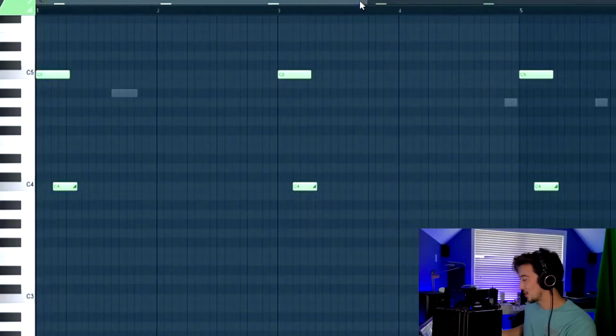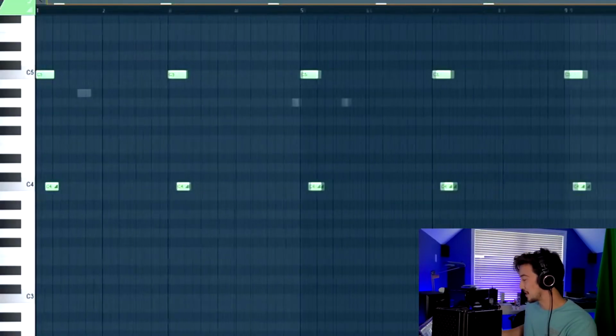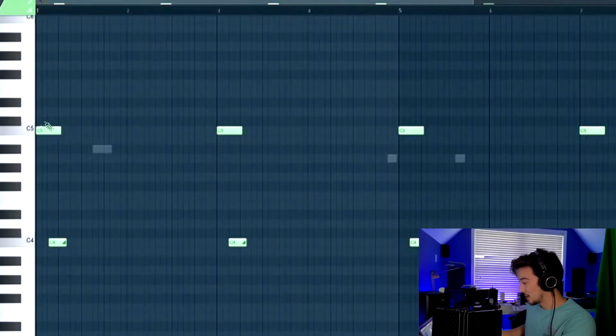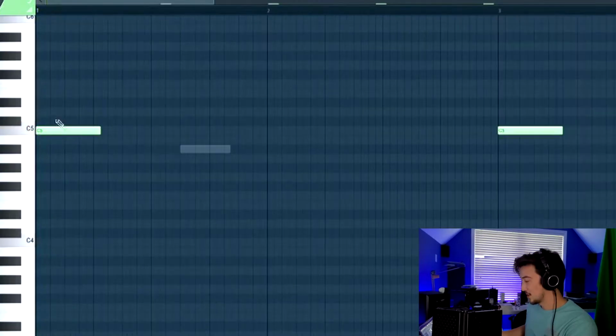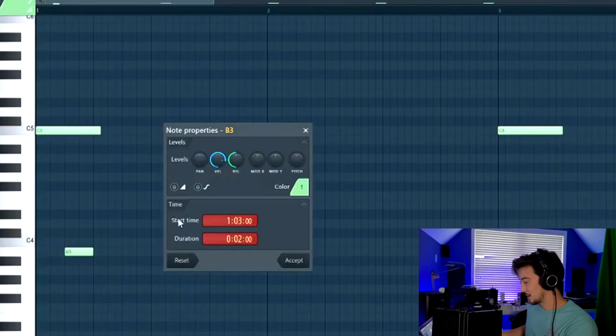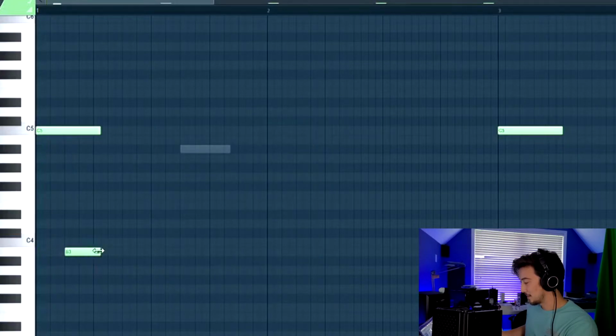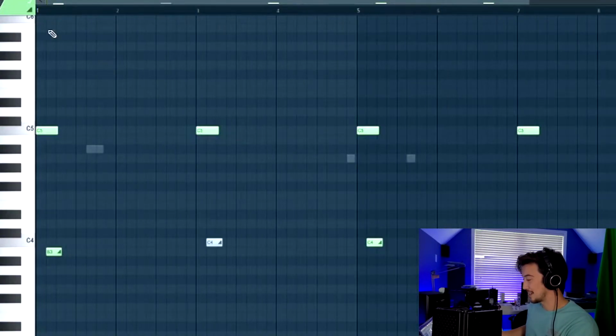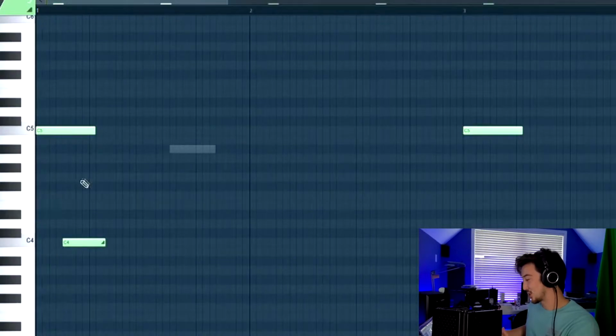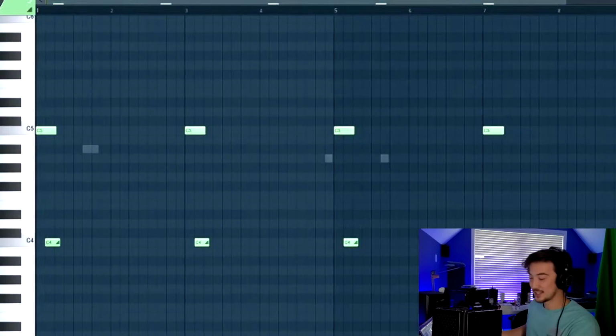This is actually a neat trick that probably people do, but I just kind of thought of it on my own a while ago. So you take an open hat that sounds like this naturally, right? So the trick is to come down here, double click, create a slide note, and slide the pitch of that open hat down. This is just a small little trick that can give you a little bit of uniqueness in your beats.